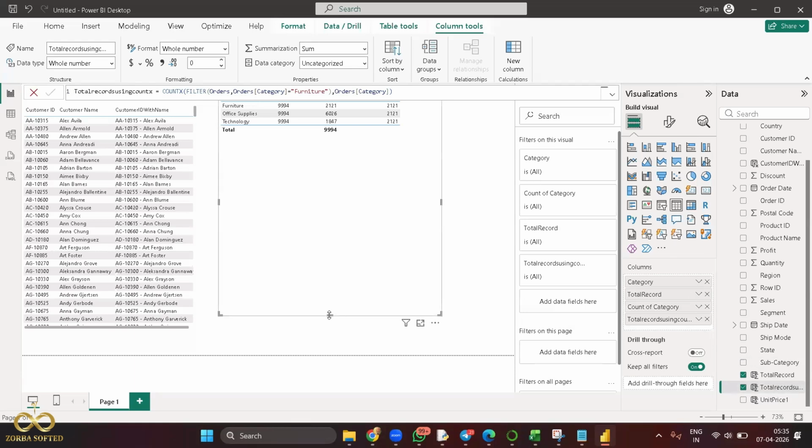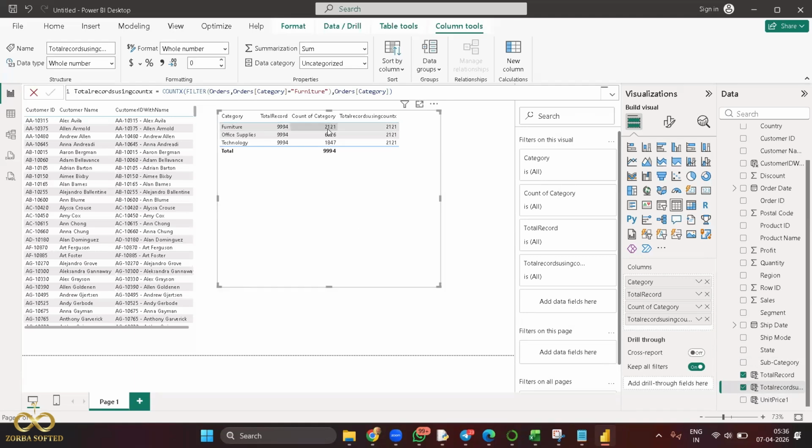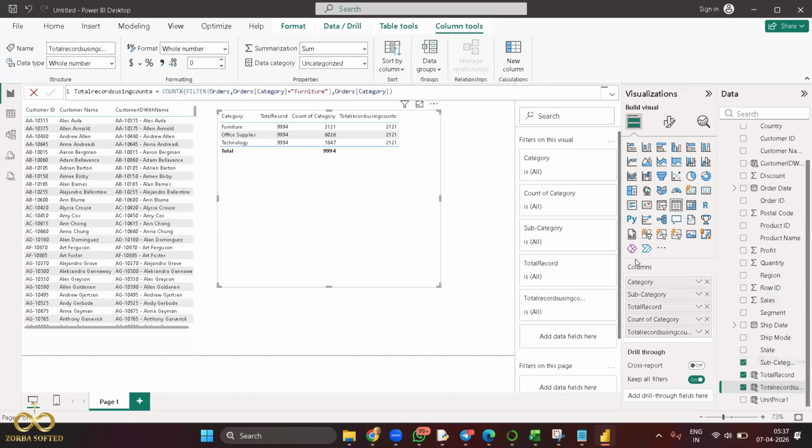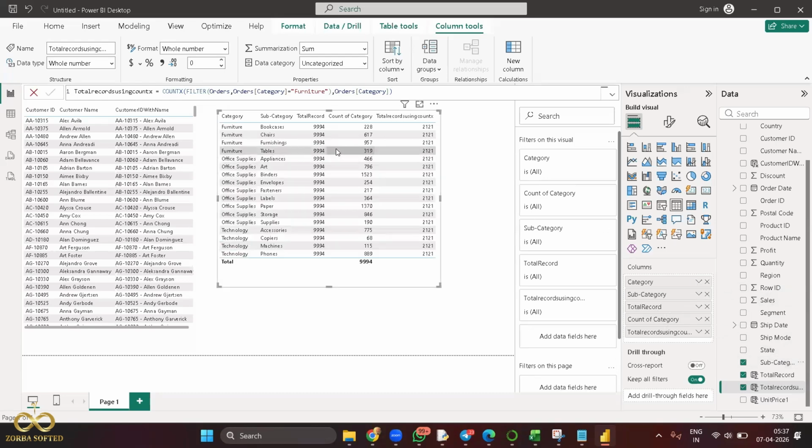Okay. So look at this. What happened, guys, here. So now, sometimes we want to perform a count with more conditions, guys. Right now, what I did is only performing category equal to furniture. Let's suppose I have a subcategory also. Now I am saying, please perform the count where category equal to furniture and subcategory equal to chair.